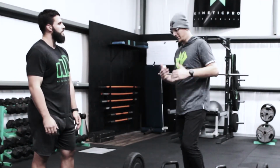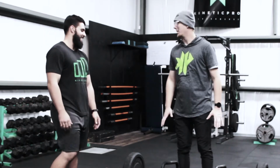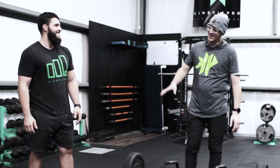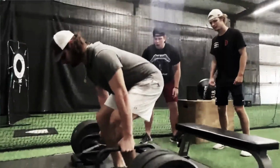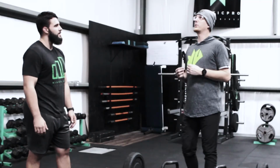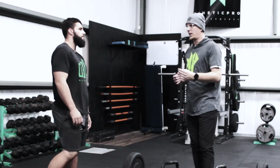So I know that we have some athletes, and don't mind the grown man strength here for my deadlift, but I know we have some athletes that we don't prescribe trap bar deadlifts or deadlifts in general for. What would be some reasons for selecting the trap bar deadlift as part of a program for an athlete, or maybe some reasons not to select the trap bar deadlift for some athletes?